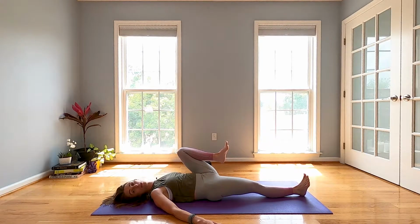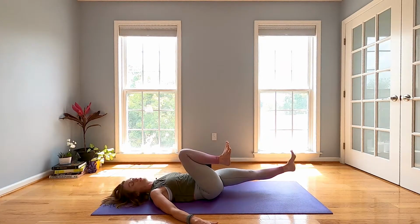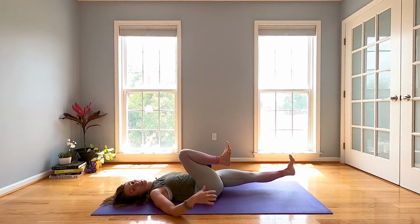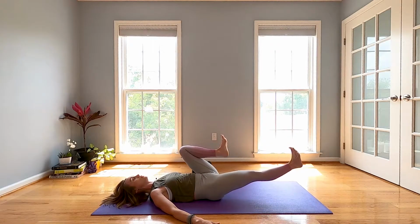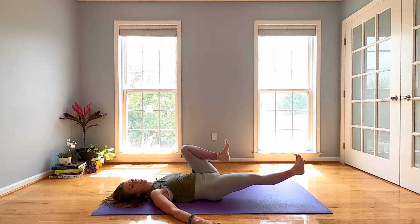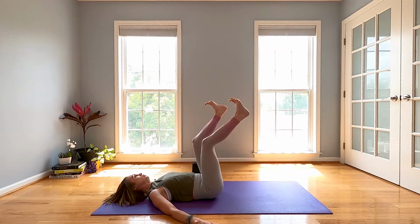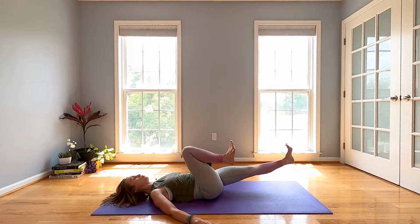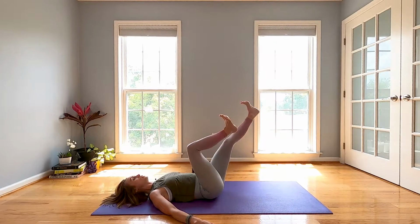Okay, so the next round, we're gonna take it up a notch. You can keep this leg on the floor, or as you exhale and switch, you can float that leg up. Keep in mind that you want this back still settled on the floor, and switch. If your low back starts to rocket off the floor, then drop the leg again and switch. Keep pulling in with the right, press out through your left heel, and switch.